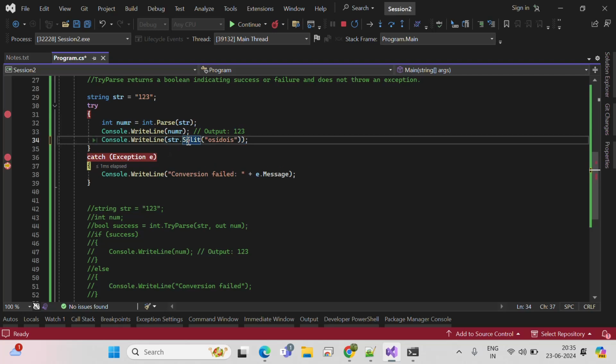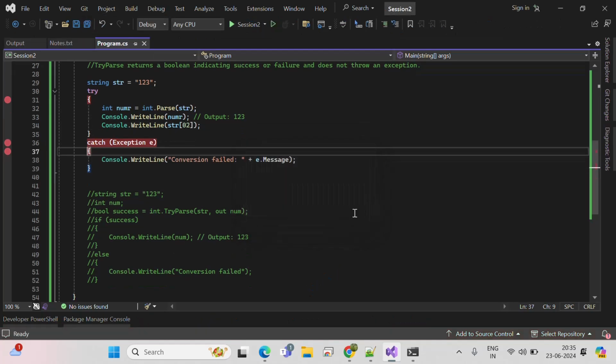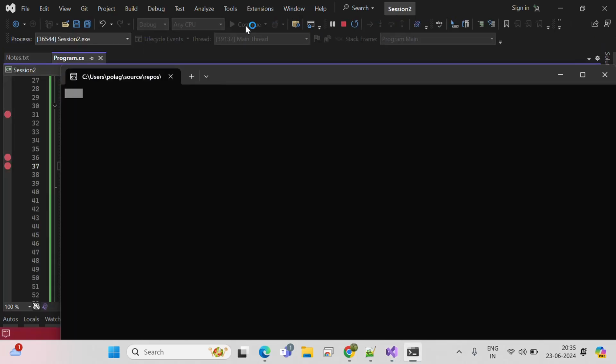Okay, this doesn't have a length of 9, so I will change it to index 2. Let's see how it will execute. Will it execute or is there any issue?